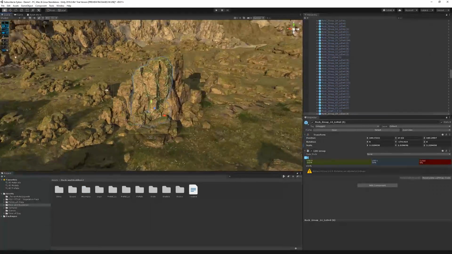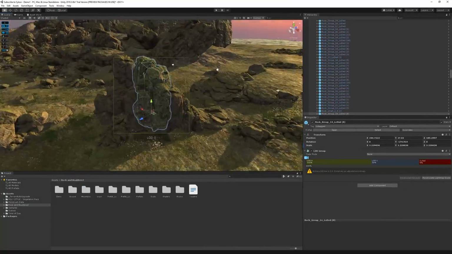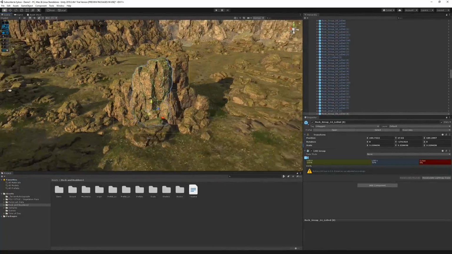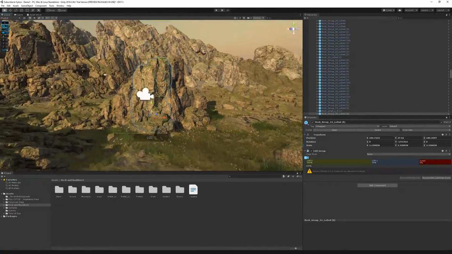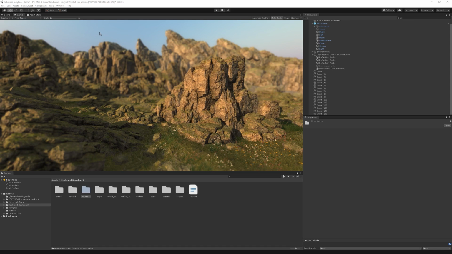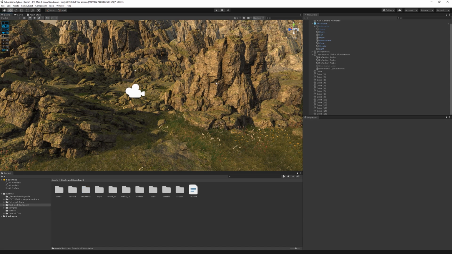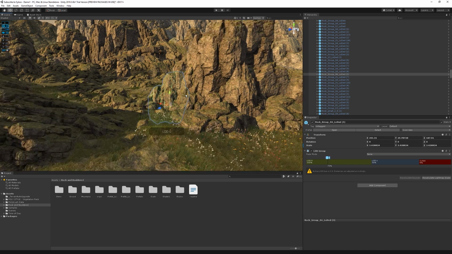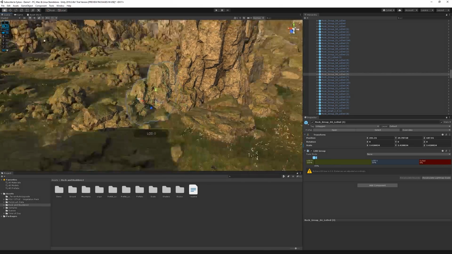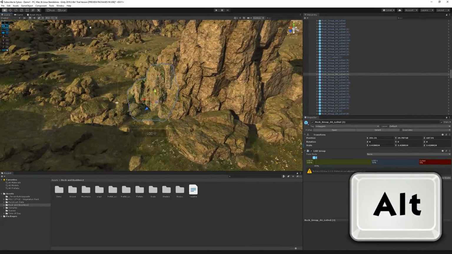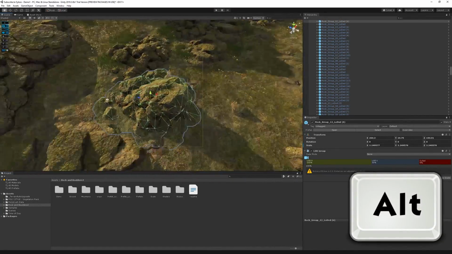Also, have you seen some people orbiting their camera around an object in the scene view before and wondered how the heck they do it? Well, wonder no more, because Papa Sykes got you covered. Papa Sykes, really? So the way you do this is by highlighting a game object you want to orbit around and then press F once. This will focus on the object, which brings you closer to it, and now you can hold down the alt key and basically just look around it and orbit the camera view.